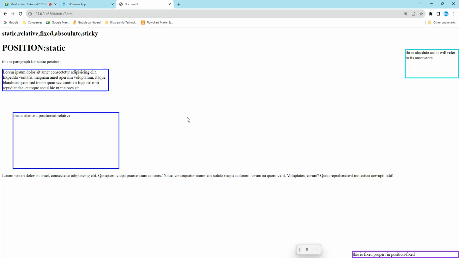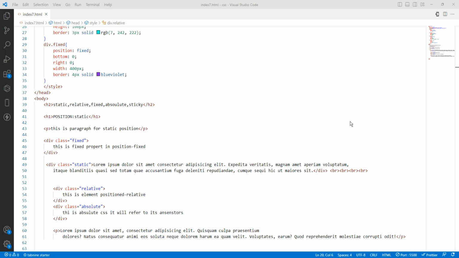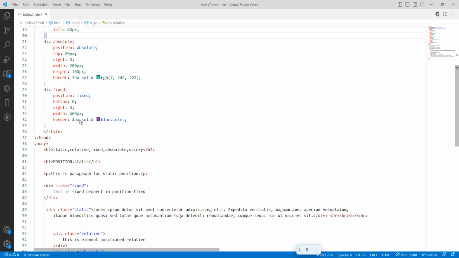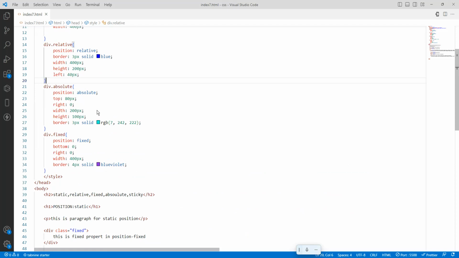Here, the first one is the relative one. What is it referring to? The position is absolute, the top is 80 pixels, right is 0, the width is 200, and this is how it will be.